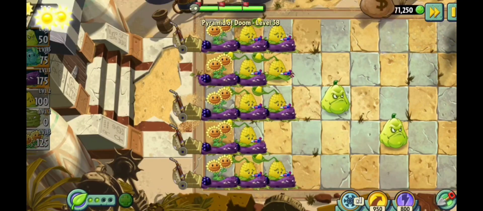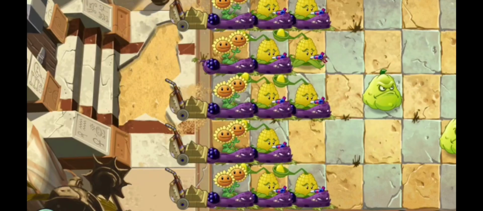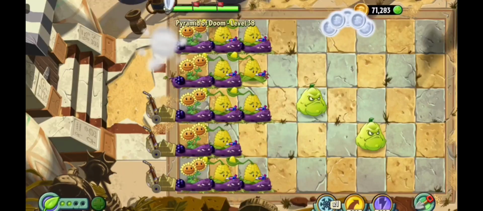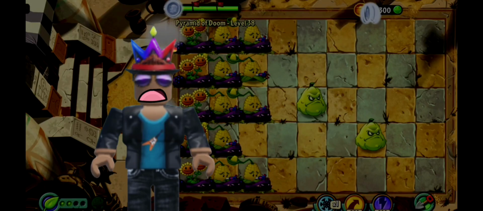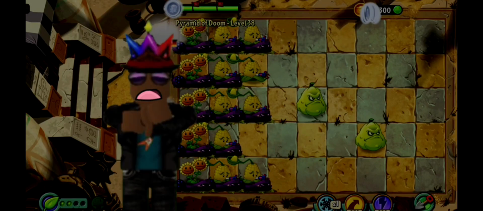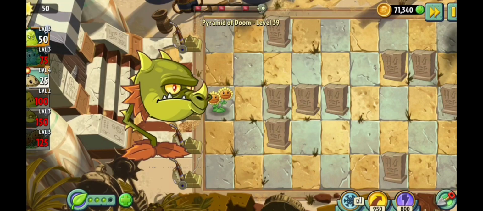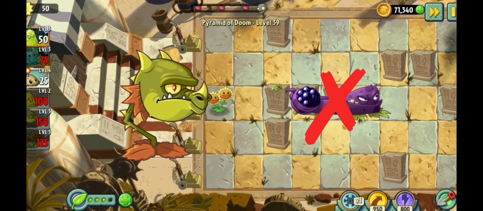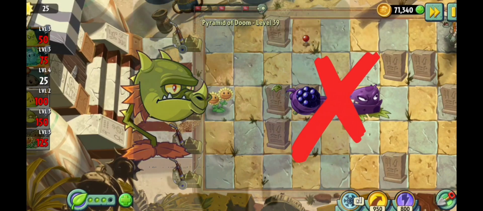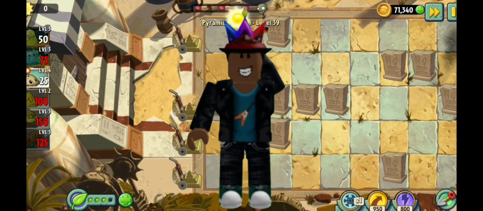Honestly, I have no idea how I managed to pull that off without losing another mower, I might add. But unfortunately, as y'all can probably tell by the runtime in this video, we are getting near the end of my endless run, meaning the darkest days are upon us. Level 39, I decided to bring in Snapdragon as a replacement for Blackberry. Why? Well, I'll let past me explain this one.